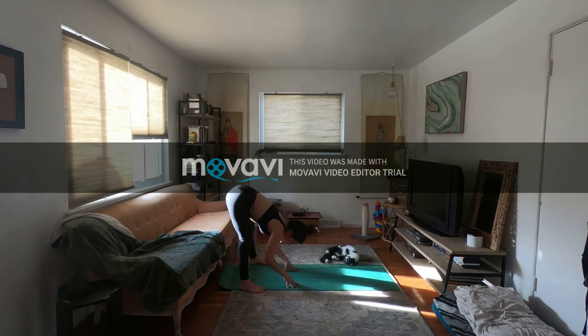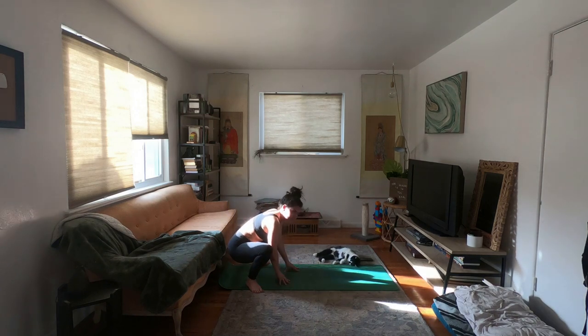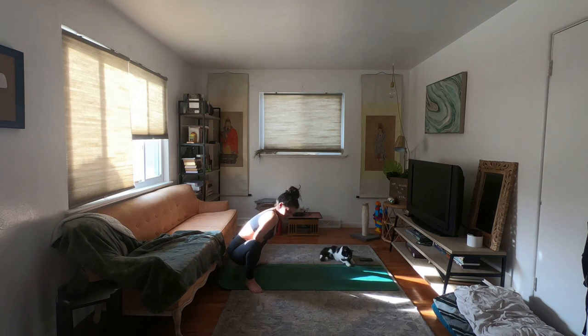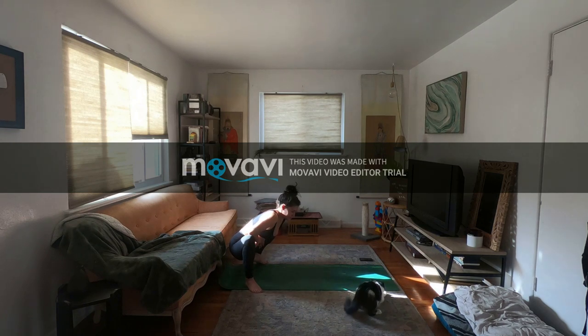Bringing those hands to the mat. You're gonna turn your heels in, toes out, and start to drop your hips down into a yogi squat, malasana. And it's our first round, so find some movement. Maybe rock side to side, press into those hips.